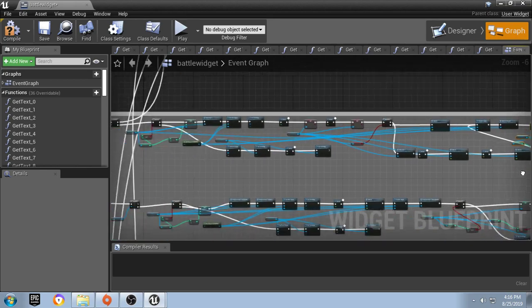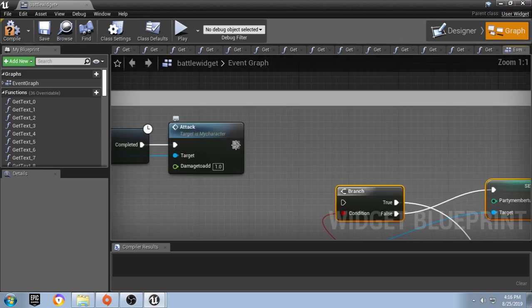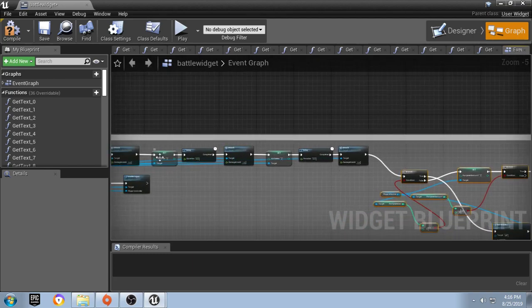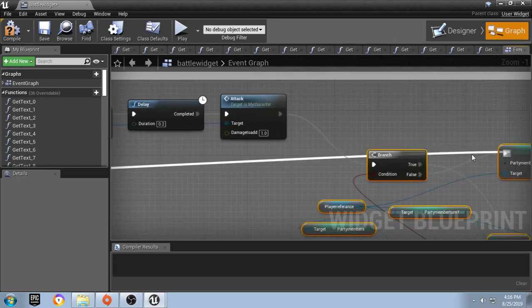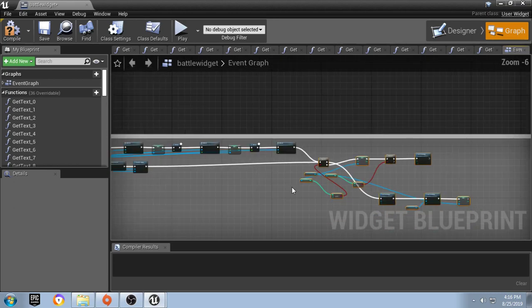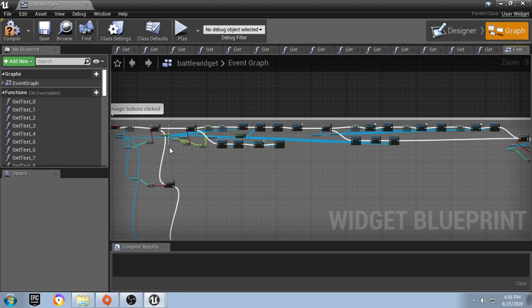So select all of that, duplicate it, and plug it into the attack of our, if our AI3 is valid, and the enable input of if our normal AI is valid.